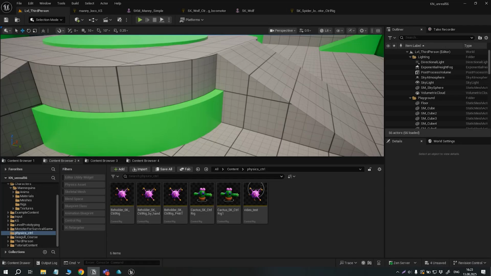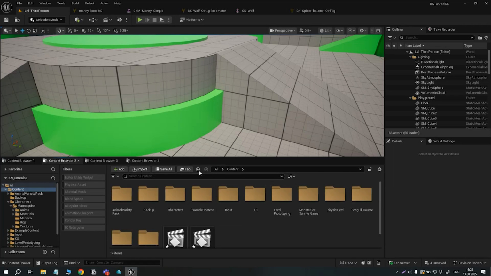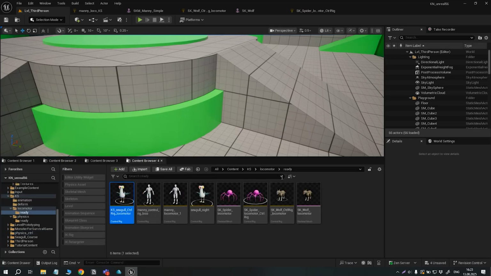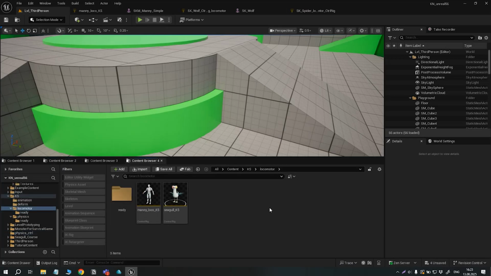What you should know about the physics in control rig. It's highly experimental. Please don't do actual real projects in this because Epic are still not using this in Fortnite. I've never seen that they are using this. Maybe they are using this on the Witcher new chapter, but there was no information.